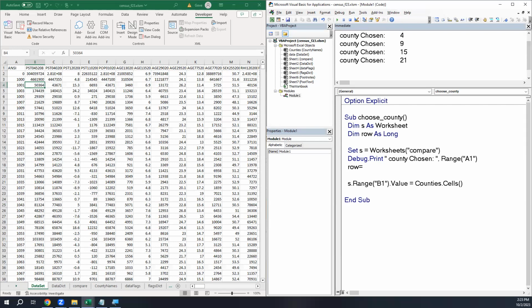So let me say row equals S dot range A1. In fact, let me show you a different way to refer to a range. This one's really weird. I call it weird because I didn't learn about it until after I'd been programming in VBA for decades, and so it seems strange to me. But if you just want to refer to a fixed cell directly in code, in square brackets, without quotes or anything, you just put the name of the cell, like the cell address. And we're after the value of that.